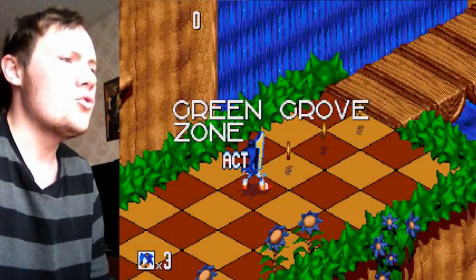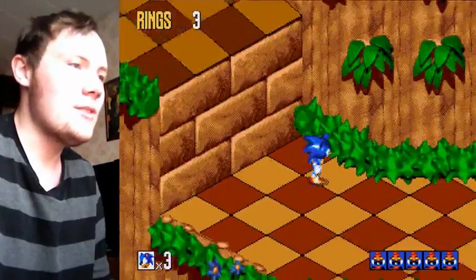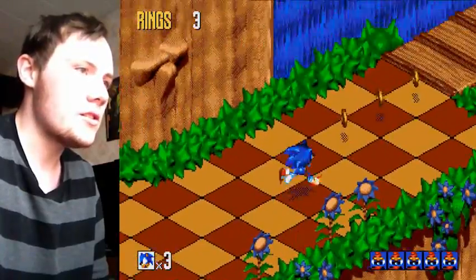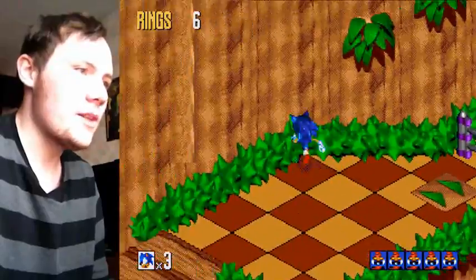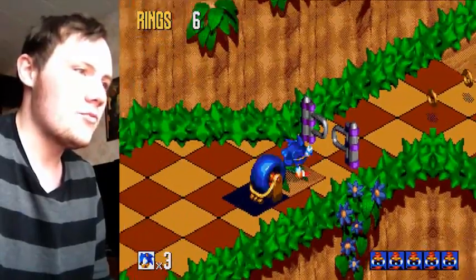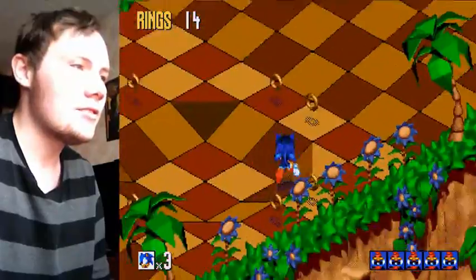Green Grove motherfucking zone. Wow, this isn't a Sonic game, is it? Now here's Sonic, controlled in all of 8 amazing side directions, sorry. Very isometric, very lovely. You can jump on the A and C buttons, and you can spin dash on the B, and you can charge up, and it's really crap. This game is crap, but it takes me back, you know.